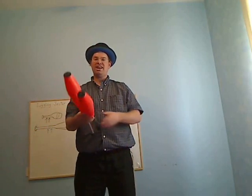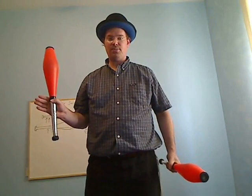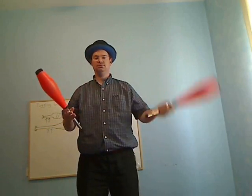So we're going to practice just throwing and then catching. Now the catching part is a little bit difficult, but it helps out later on because we want you to be able to stop without dropping at the end. There are two ways I catch the club. One is I open my hand and just catch it within the part of the hand. You can also separate these two fingers here and catch it within these two fingers. A little bit of a harder catch, but it is also possible. It's up to you which one you feel comfortable with. We're going to do this for about 2 minutes, just to get used to catching and throwing the club, whether you do the circus grip or not.